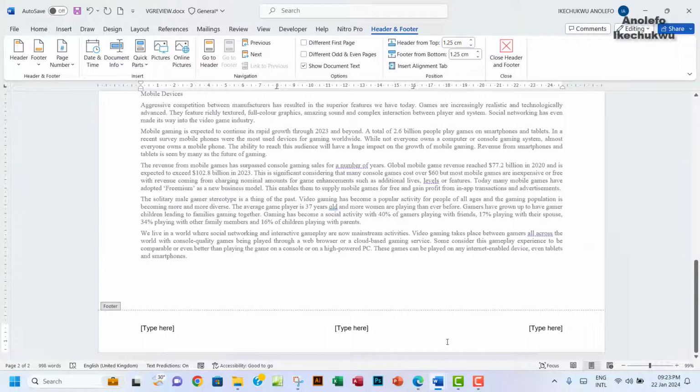Everything right aligned. Okay, so I'm going to remove this placeholder here. Make sure you remove them. Ensure that you remove them. Just leave the side that you need. So I'm going to click on this side, and then I want to paste market review and a space. So my name is Ikechukwu Amalefo. Okay, and then NG 156. 156 will be my center number, and then I'll have 0004 as my candidate number.